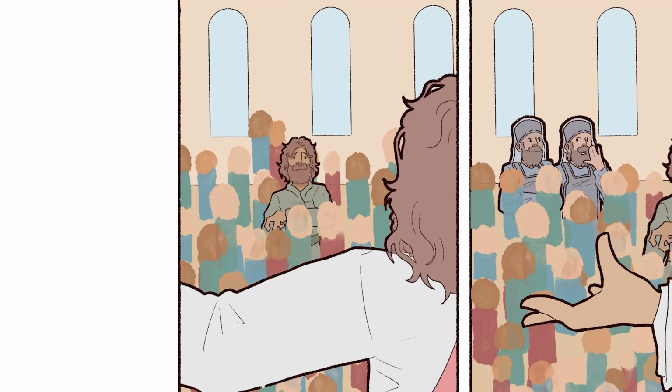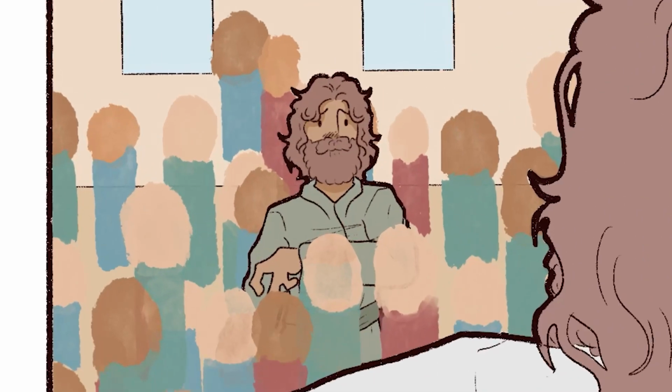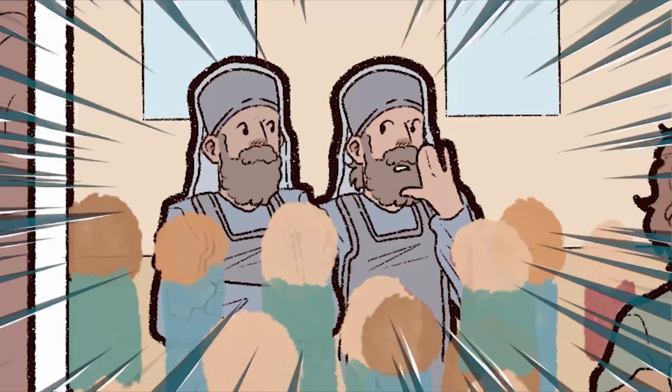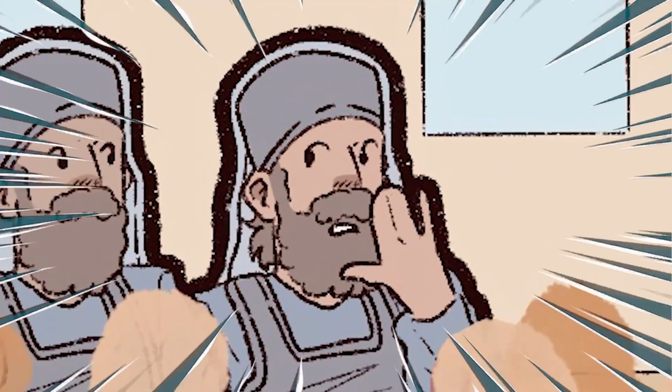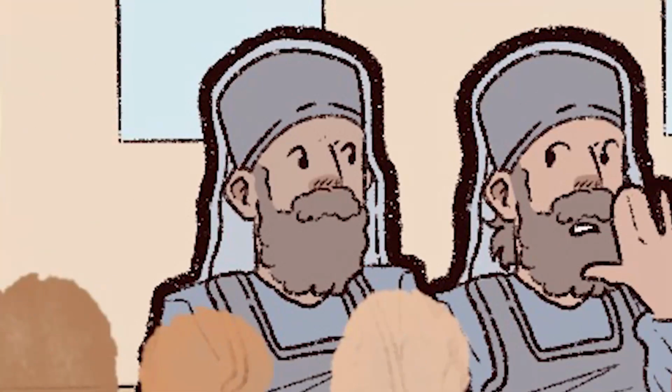One Sabbath day, Jesus entered a synagogue and began to teach. In the crowd sat a man with a weak, twisted hand. Right away, the religious leaders went on high alert. "Do you think he's going to heal that man, even though it's the Sabbath? Healing definitely counts as work." Jesus knew right away what the leaders were thinking, so he spoke to the man with the twisted hand.